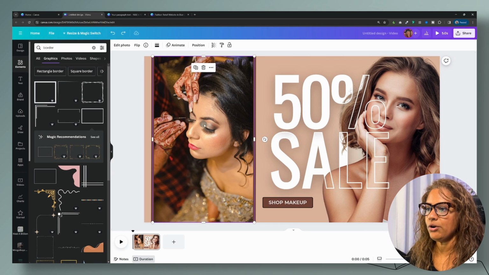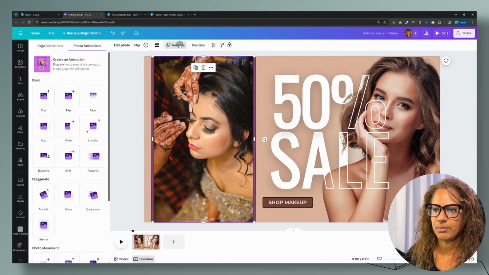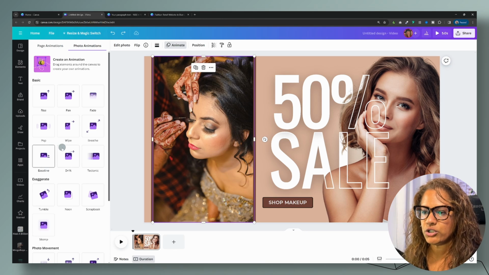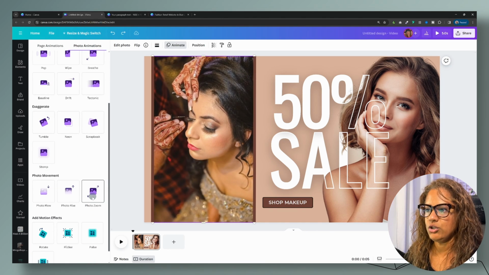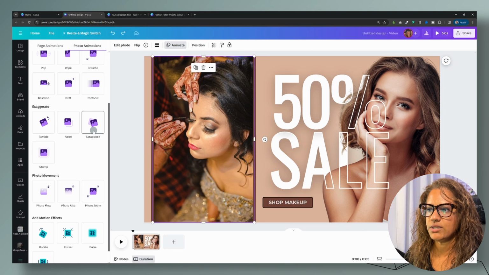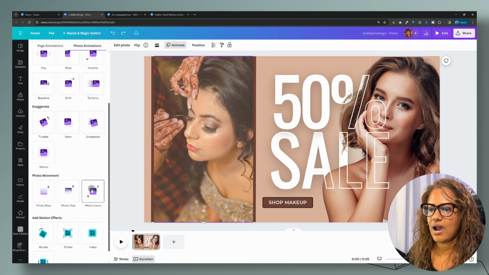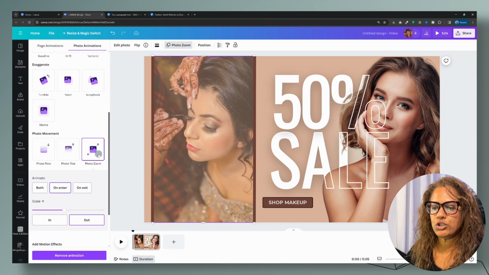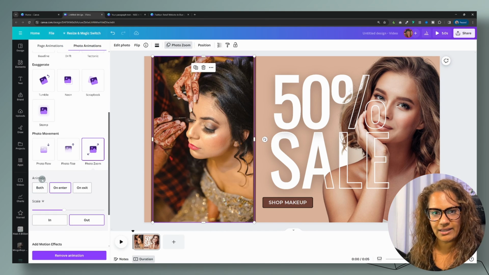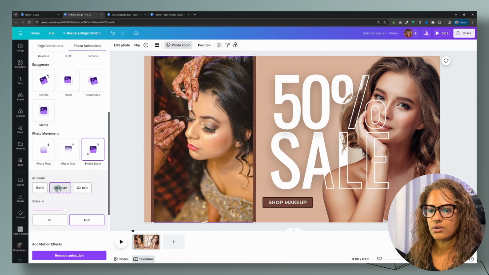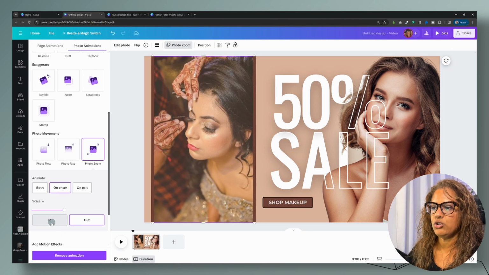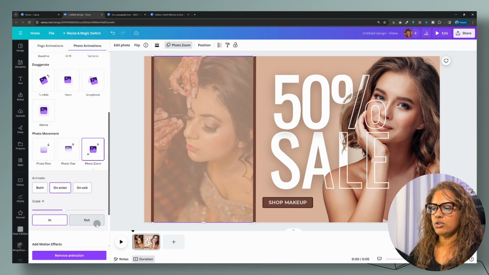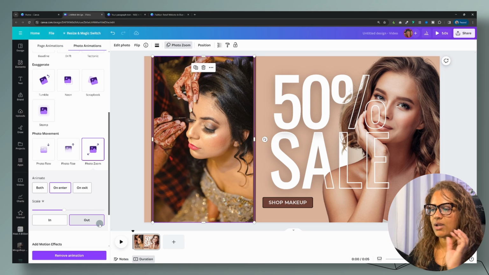Okay, now what we'll do with this image here is that we're going to animate it. Okay, and now you pick whatever animation you would like to see. If you hover over them, you can see the effects that they create. So I like the photo zoom. So let's go ahead and use the photo zoom. And then in addition to these options here, you have, again, the animate on enter, exit, or both. I just want it on enter. Okay. And then you also can do it whether you want the zoom to come in or you want the zoom to come out. All right. So I like the out. Perfect. All right. So now we got it exactly how we wanted.